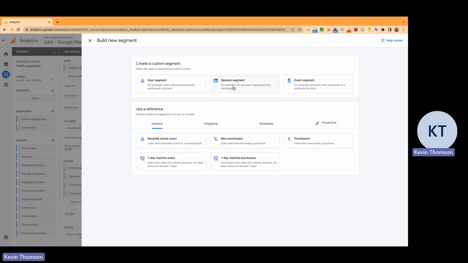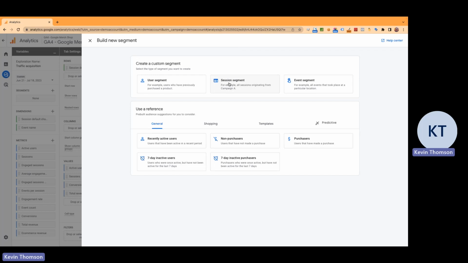With the session segment, if the condition is where the event equals add to cart, it will only include sessions with an add to cart event, and it will not include the other sessions of that user that do not have the add to cart. So it's different: the session segment only includes the sessions where the segment conditions are true.